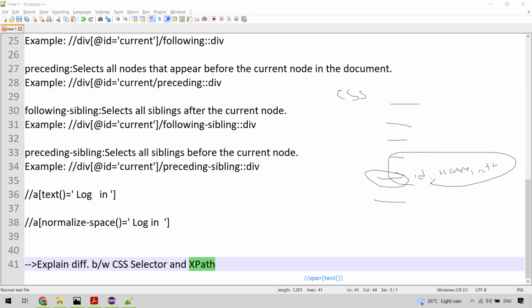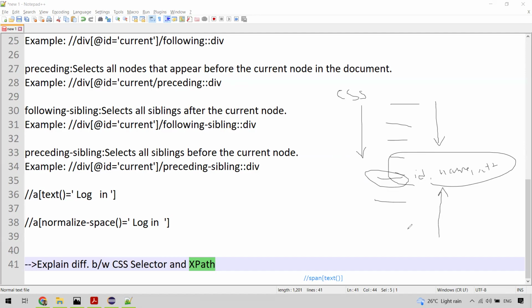Fine. Say for example, this is not there. Also, this is a top-down approach, right? It will search from top to bottom and try to find the attributes of the element. And if it has any duplicates, using CSS selector it is a bit difficult to resolve the conflict. But when you take XPath, we can write a top-down approach, and we can come from bottom to top as well, right?